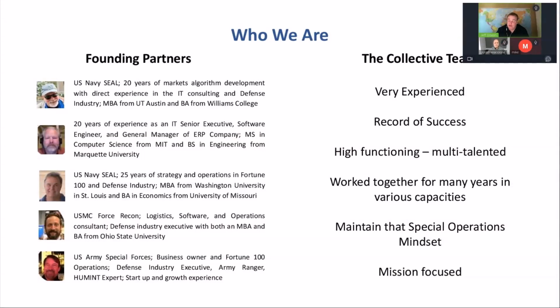So the team is very experienced, proven performers. We've maintained that special operations character, traits of being determined, dedicated, a don't-quit attitude, unfortunately high pain tolerance, and problem solvers through unconventional and innovative ways, which kind of drove us to Reg CF. We didn't like the terms and conditions of VC firms and other capital raising methods. So anyway, those traits, combined with our collective experience, really got us to where we are today, and will continue to drive us as we go forward.